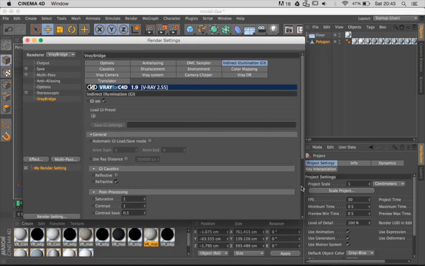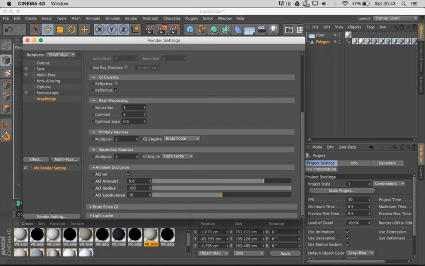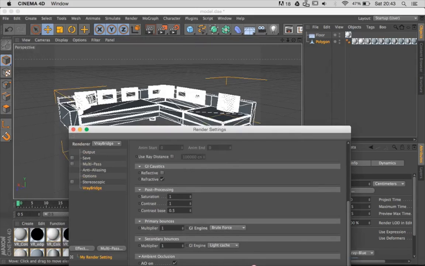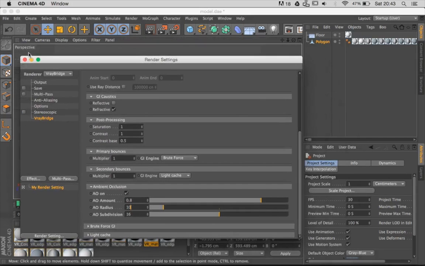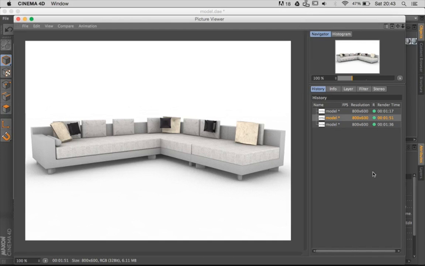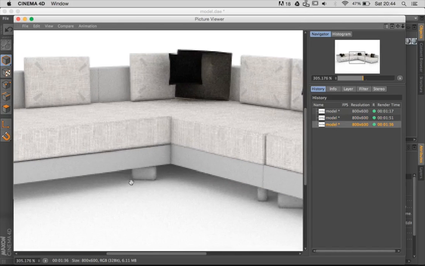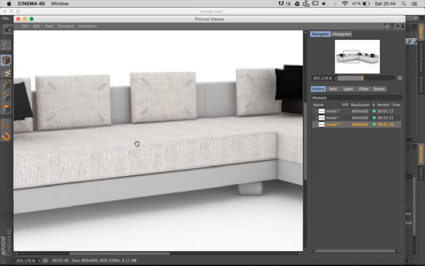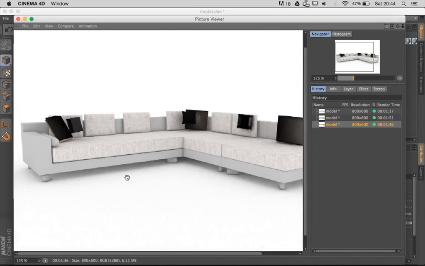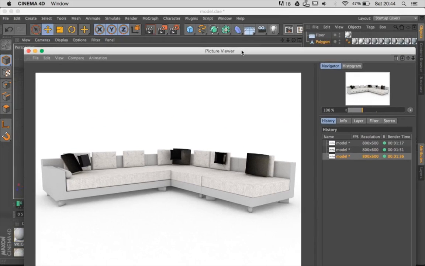Remember how I said that the radius basically determines the spread between each object? So we have a meter between each object, so it's way too much at the moment. So I'm going to try and decrease it down to 10. So now we only have 10 centimeters between each object. So let's render that and see what happens. So now we can see that we have a much sharper definition between our objects. So it's basically up to you how much radius looks best for your scene. But for this scene, I reckon 10 is actually quite good.